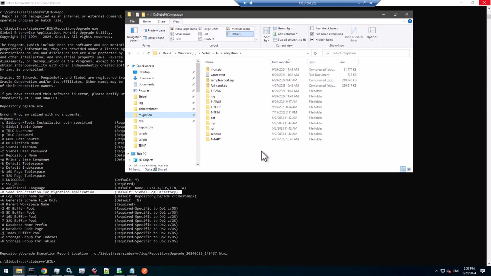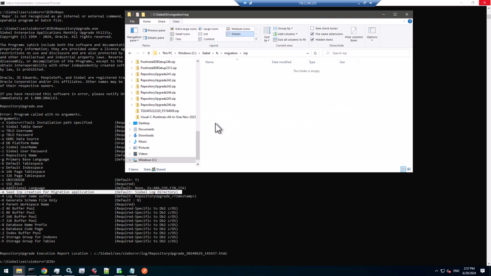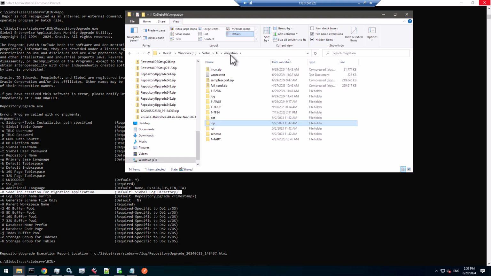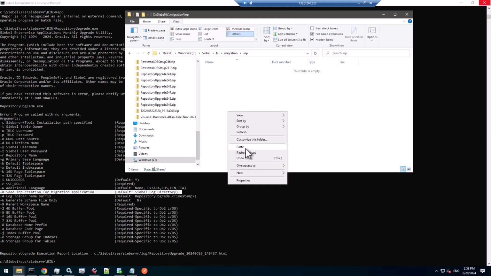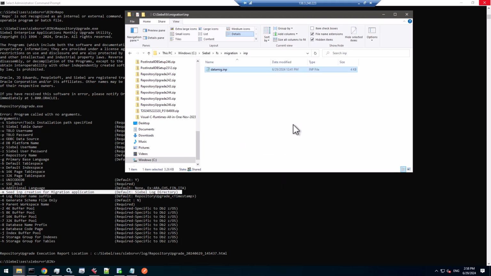Make sure you capture that file and make sure you understand how to use it. That will be in the next video. And put it in your migration folder on the file system. There's an INP folder, and you're going to put that file here where it belongs, so it can be picked up by the application data service.